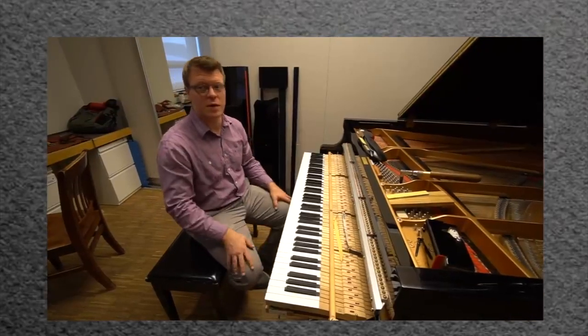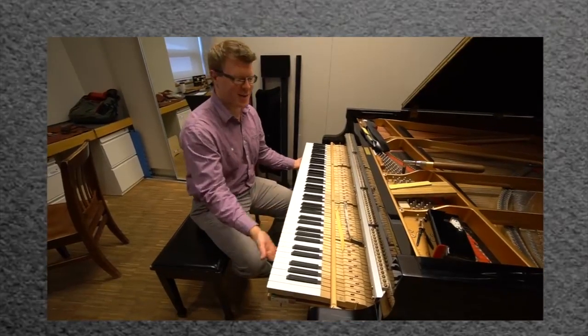Dust bunnies in here. This piano is clean. This is about as good as it gets.